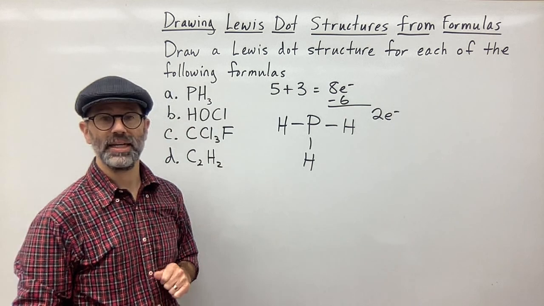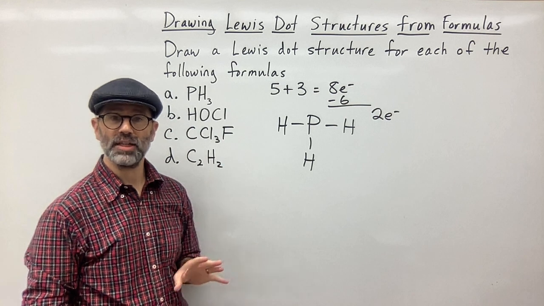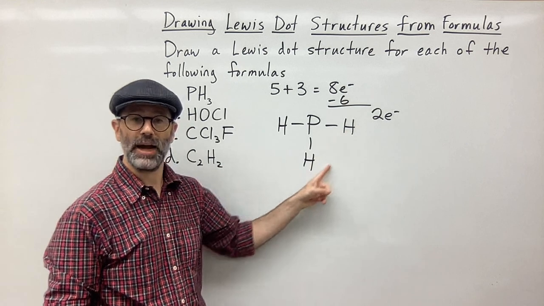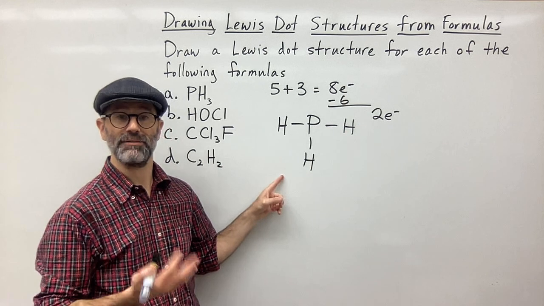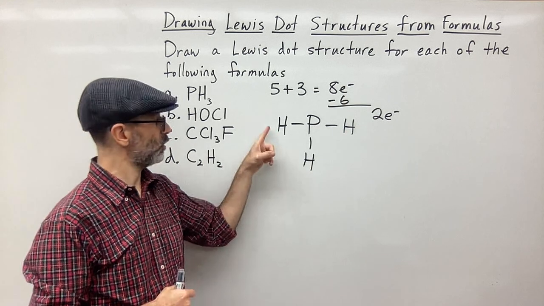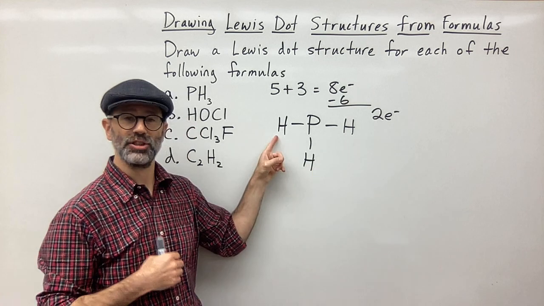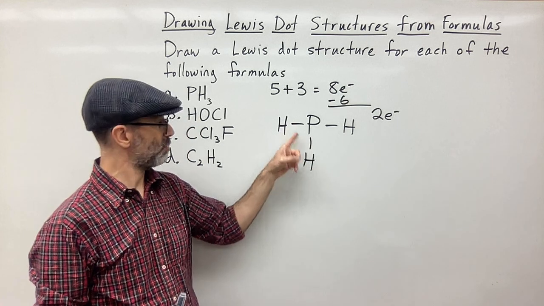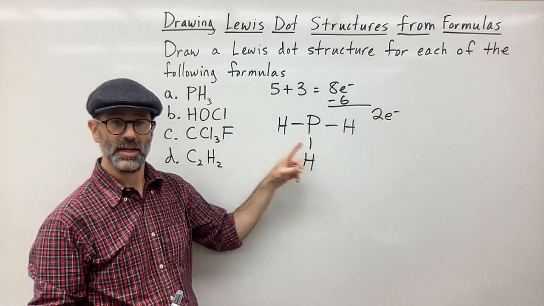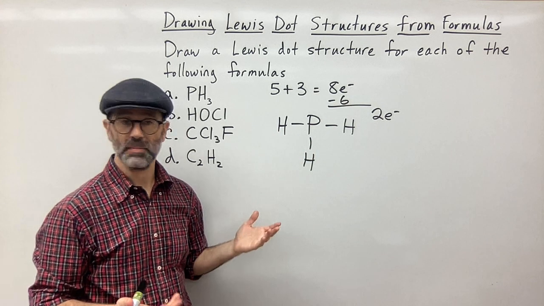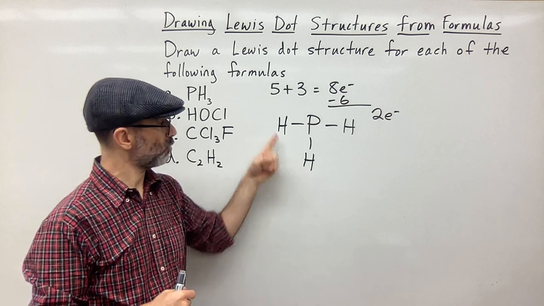The third step is, if you have electrons left over, you're going to give lone pairs to the outer atoms to give them an octet if they need an octet. Now, if I look at the outer atoms here, I have hydrogen. Hydrogen doesn't need an octet. It's happy with just 2 electrons, bonding once. So that step we can skip. Okay, so that's step 3.